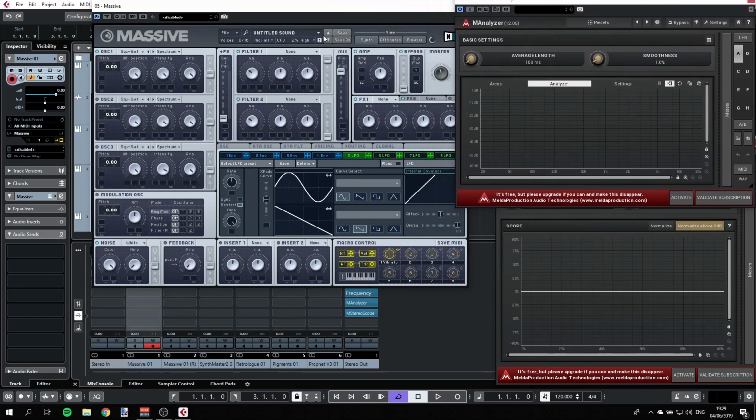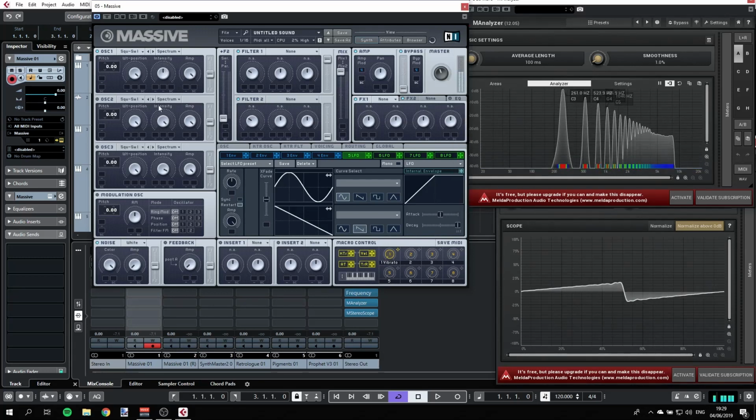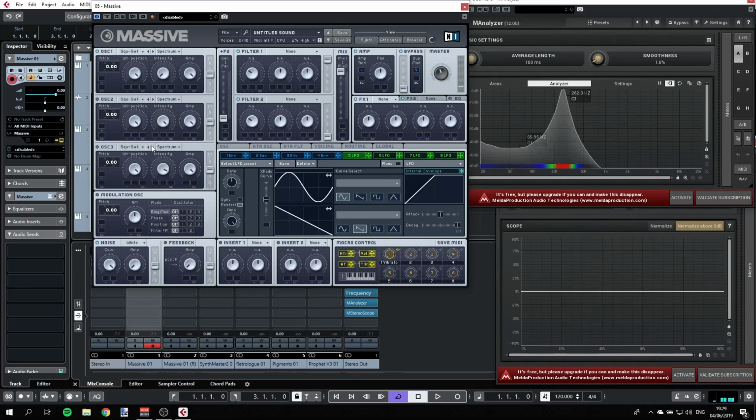When I play a note, I can see all kinds of frequencies that are in play. But if I change the intensity here, I'm dropping some of the frequencies and I'm eventually left with the sine wave.